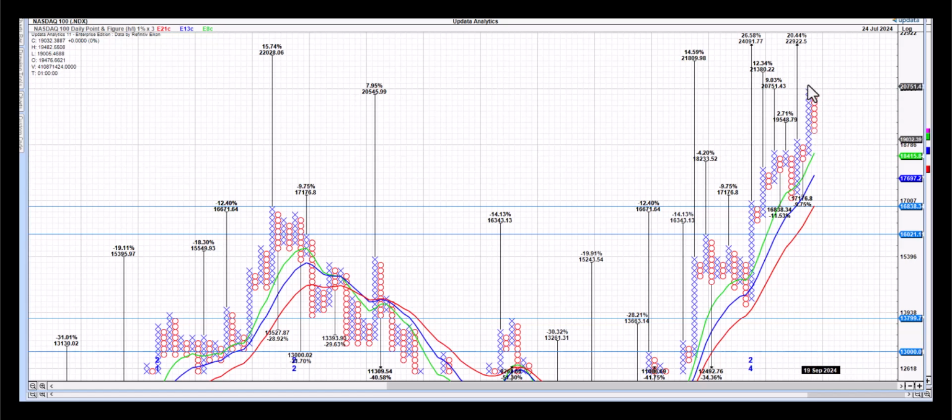That then implied that this rally is over, and we now have a consolidation, a much needed consolidation in the NASDAQ 100. We're getting close to the support zone there. You can see there's between 18,900 and 18,600 a critical support zone on the 1% by 3 point and figure chart. So keep an eye out for any potential support to come in, or any X's there, any reversals to the upside in and around this moving average, as well as this 18,700, 18,800 support zone.